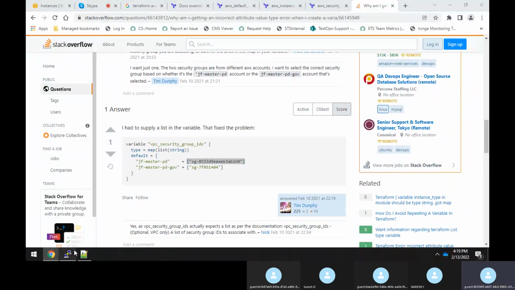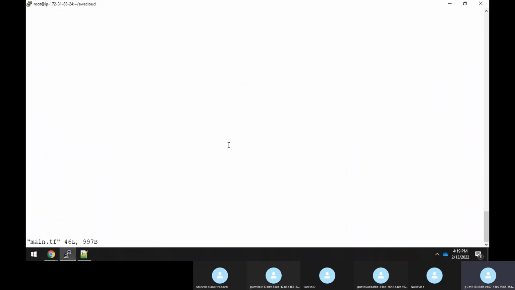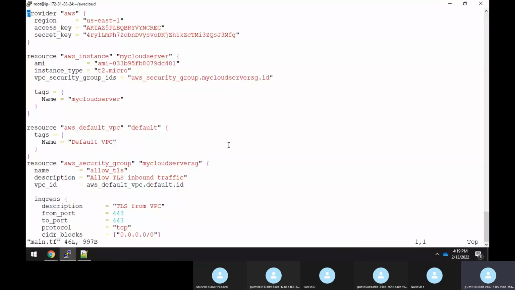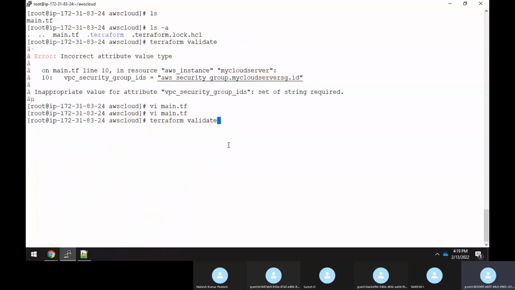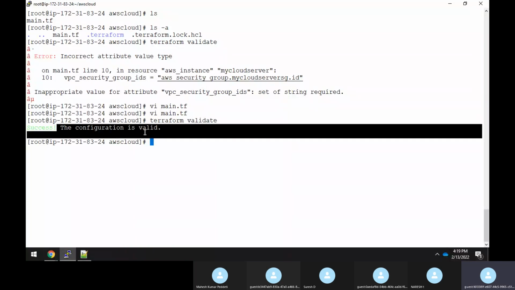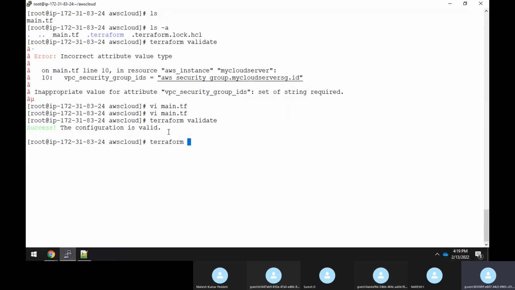So come here, open the Terraform file again. Now you put the square bracket. See, this is only something like trial and error. When you are working on it, you will understand all these things. This will check whether it will work or not. Okay, I'll save this file. Again, I will run terraform validate. See what it says. It says the configuration file is valid. Okay, let me apply and see if it works or not.